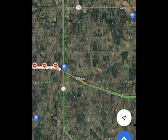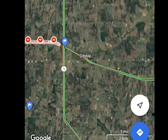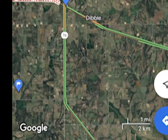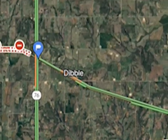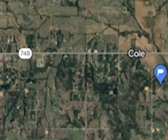As you can see here at the crossroad in the middle, that's my position at 8:04. At that point, I had pretty much decided to go ahead and hit my escape route out. Over here in the bottom left, the southwest corner, is the position of the tornado that touched down for a very brief time at 8:04. And then over here is where the touchdown would take place near the town of Cole, a little bit past 8:40. But unfortunately by that point, I had decided to call it a day.